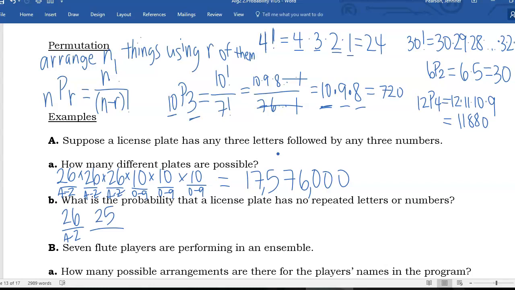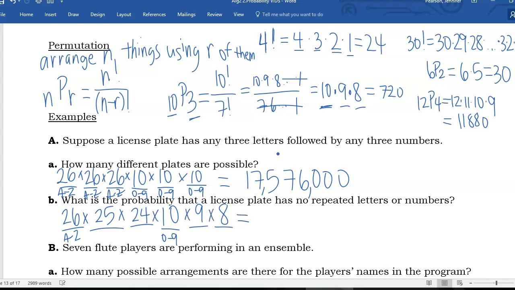Okay? Again, you pick another letter. Now there's only 24 left. So this right now is technically 26P3. We started with 26 letters. We arranged 3 of them, 26 times 25 times 24. Now let's look at the numbers. We're starting at 10, because I can pick any one of my numbers 0 through 9. Once I've placed one, though, I no longer have 10 left. I only have 9 left. Once I've placed another, for my third, I only have 8 left. So now we have 10P3. We started with 10. We arranged 3 of them, 10, 9, 8, and we're going to times everything together.